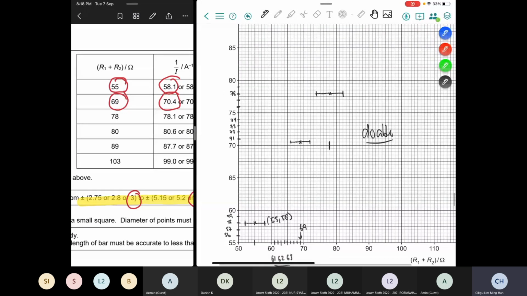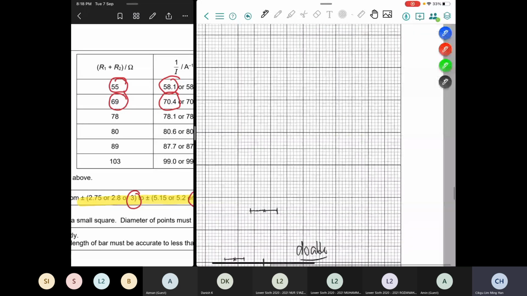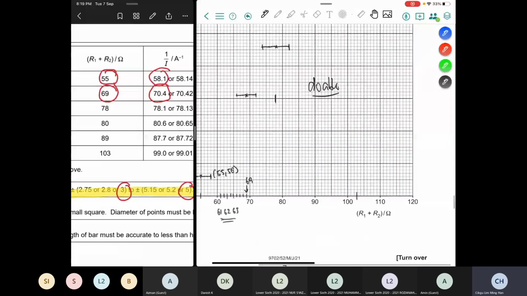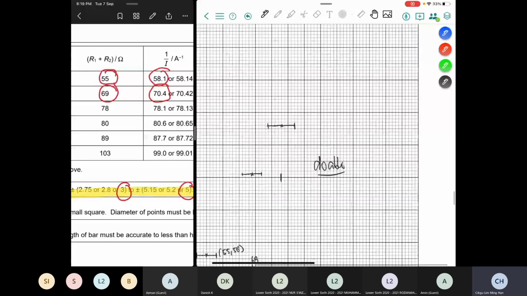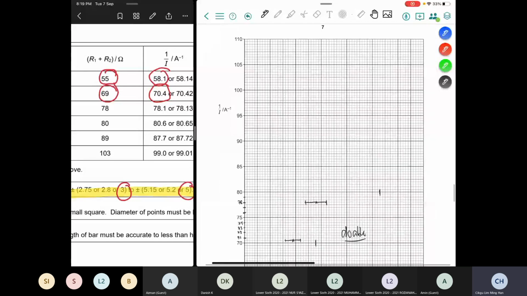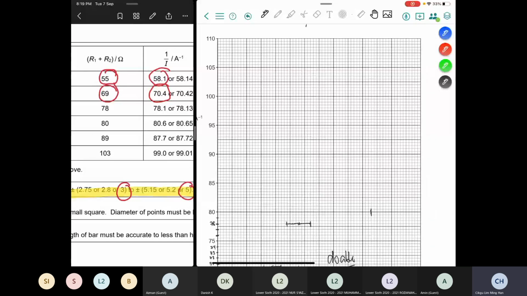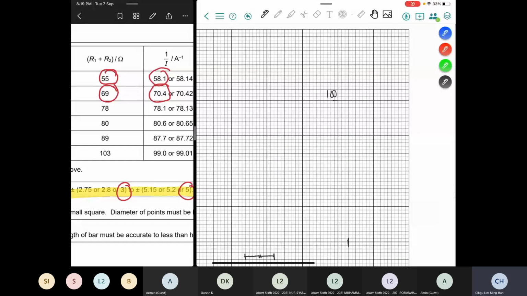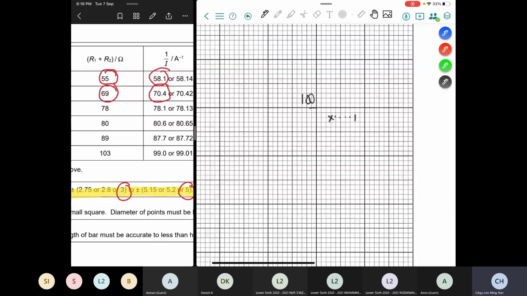And then of course, once you finish the plot, let me plot the last one. So 103 is here. Okay, I should make a mark so that I know it's 1 over 103. 99, so this is 100, this one is 100 bar here. So 103, 99 will be here, and it's a 5, so 1, 2, 3, 4, 5, and this side also 1, 2, 3, 4, 5. So it's a very long error bar.